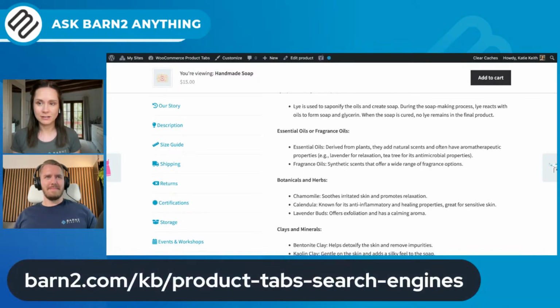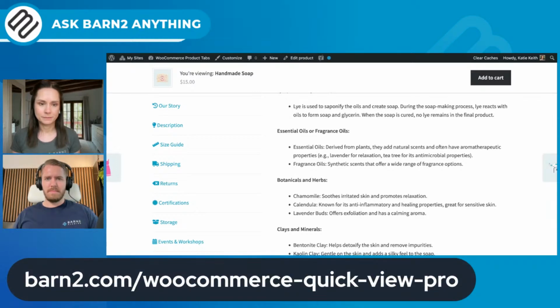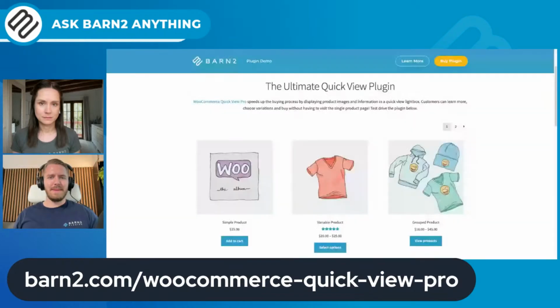Okay, so that is all the questions we had on WooCommerce Product Tabs. Next plugin, I'll just go find that. It would be Quick View, right? Yes. Awesome. I've got the tab open there, so I'll jump straight to that now. So the last plugin we're presenting today, yes, I believe so. Unless there's more questions about other plugins. Actually, right. Let's say that there's 60 people watching live, but only a few have added comments. So if you've got any questions, then start typing them now so that we can do that after Quick View Pro.